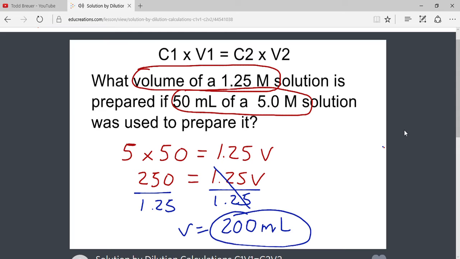The key to solving solution by dilution problems is always to look for the pairs of concentration and volumes that logically fit together. Sometimes the word "of" is a significant tie to allow you to understand that. Looking for the concentration of the dilute and looking for the concentration of the stock is also sometimes useful because a dilute solution should have a lower concentration than a stock. Applying the formula logically requires you to read carefully as well.